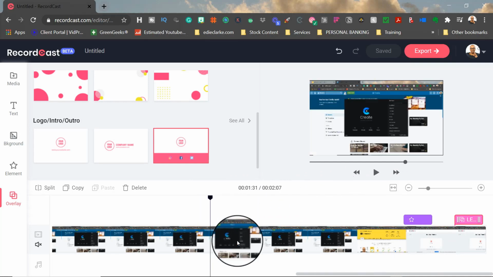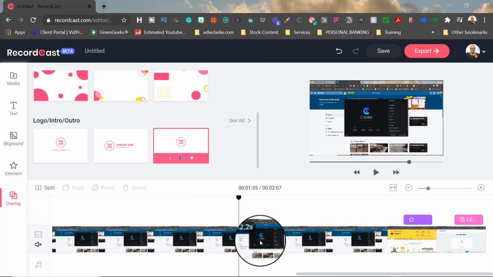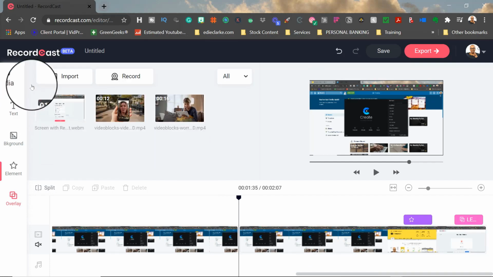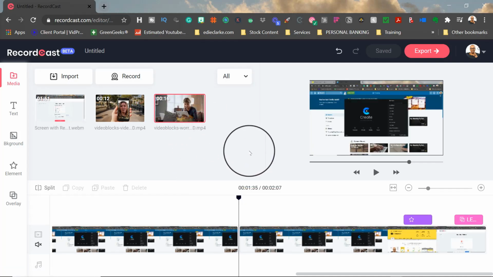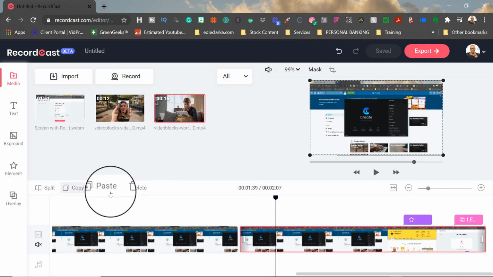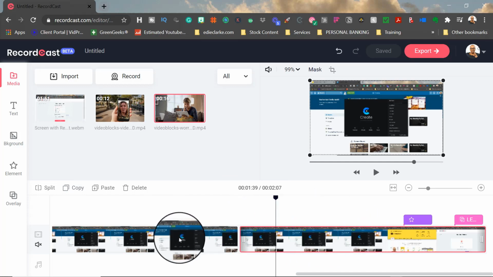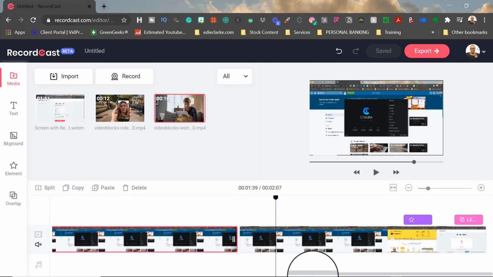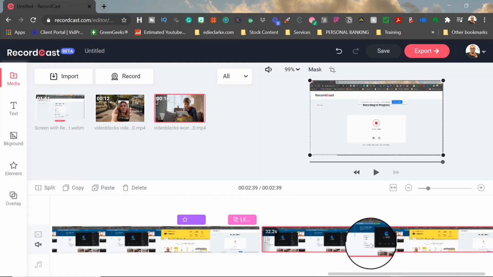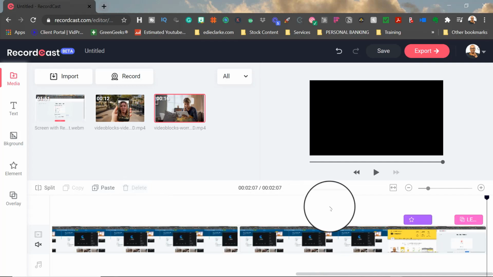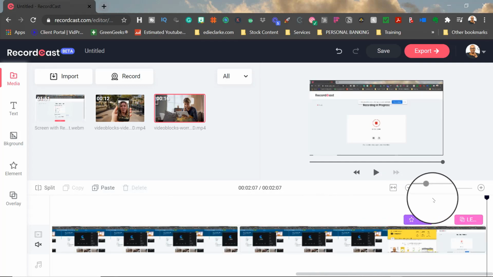So assuming that this is what you want to do, that's all you would need to do. When you're finished with this, again, if you need to split, you just can split something right there. If you need to drag in media, you literally just drag it in wherever it is that you need it to go. If you wanted to make a copy of this, you could do that. And let's say, for example, we wanted to put it here, then we could paste that here as well. If we wanted to delete that, we can just delete it. So whatever it is that you need to do, you can do. So this is a decent, quick, easy way for you to edit.